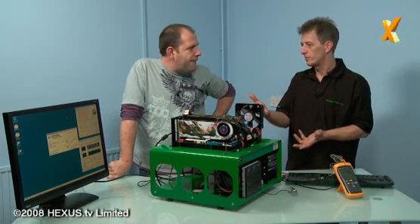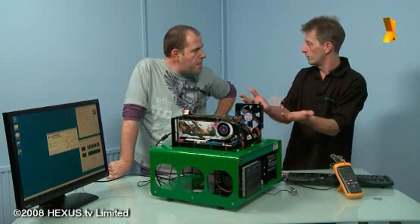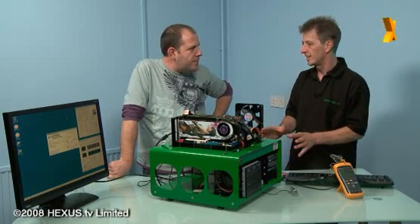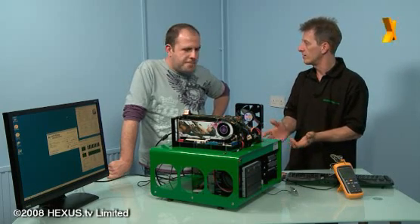We know what the system can do now. We've got a stable result - eight full cores being fully utilized under full load at 4 GHz. Under these conditions and in this temperature, that is probably our maximum overclock on air. So I think it's time to strip down the board and get ready for LN2.